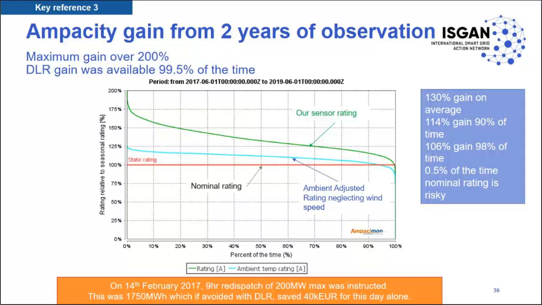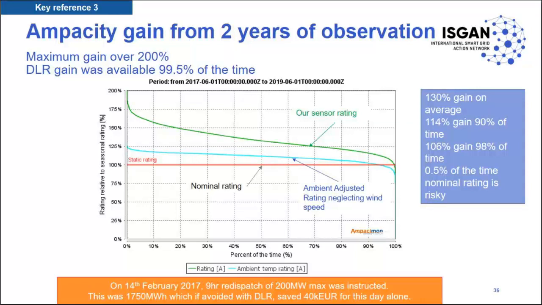And you can see this is about 130%. At some points in time, over 200% gain was available, effectively doubling the nominal capacity. However, it would be unusual for a grid operator to actually load the power lines to twice the capacity, because the capacity of the substation equipment connected to the power lines may not be able to cope with such high loadings. That means the bottleneck may not be the power line capacity.